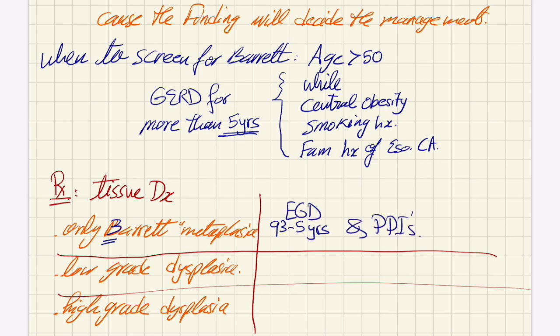I want you to remember that the shape of the letter B in capital looks like three, so from three to five years for Barrett's. For low-grade dysplasia, it's from half to one year - we repeat the EGD and give PPIs to reassess. For high-grade dysplasia, we need to do eradication because it's pre-cancerous. The patient is at risk to have cancer.